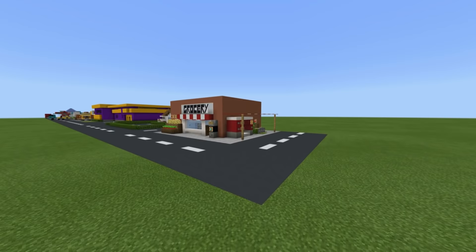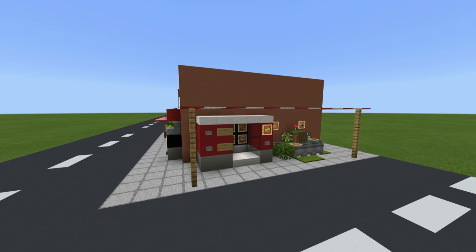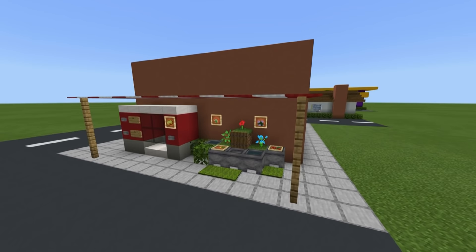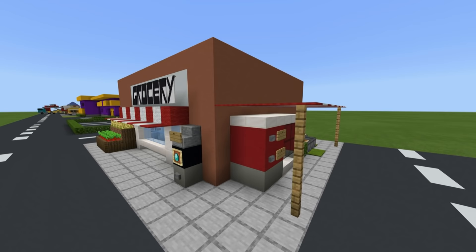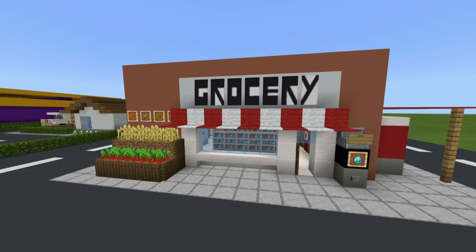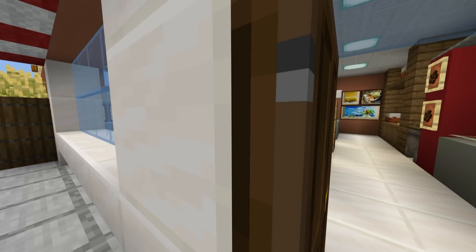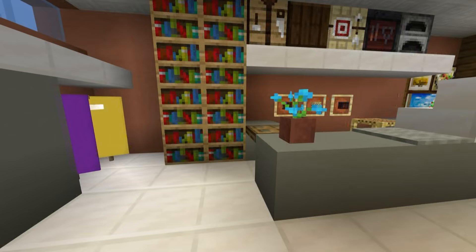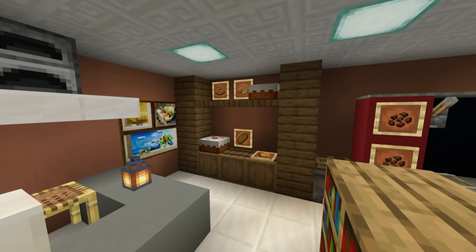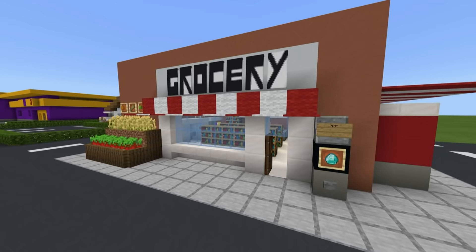This is what your grocery store looks like once 100% fully completed. I've altered the flower section to include leaves, carpet, and a different variety of flowers. I've included better variety in the vending machine, changed the top of the ATM, grew the actual crops for the produce section, and updated the item frames. Inside, I've added a variety of meats to the freezers, changed the armor stands and banners, and updated the bakery section. I didn't change the counter area — I actually quite like it as is. That's the entire build, ladies and gentlemen. I'm very, very happy with it and I hope you end up with something you're equally as happy with too.